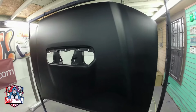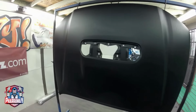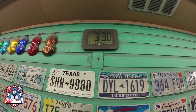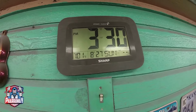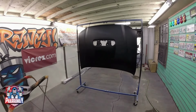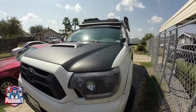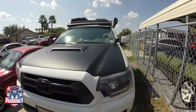Looks nice. Now I'm gonna let it dry for about a day, then I'll reinstall it back in the truck and I'll show it to you. Let me show you the time and also how hot it is in here. So it's gonna dry extremely fast, but I'm still gonna let it set for about a day. There it is. Truck is dirty, it's been raining, but that's the way it looks.